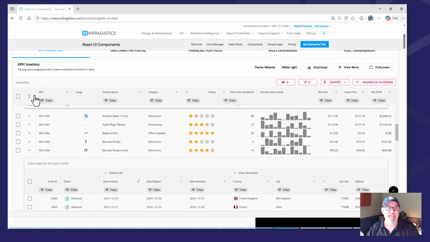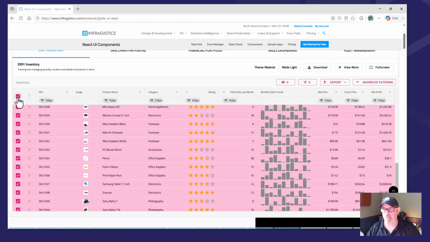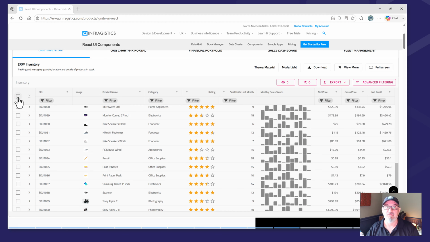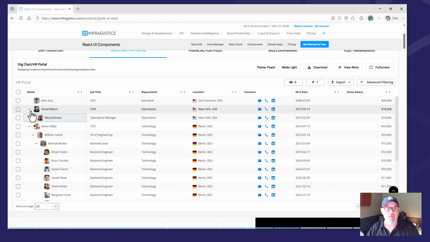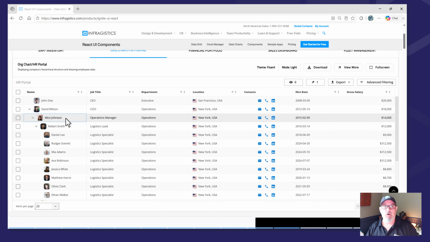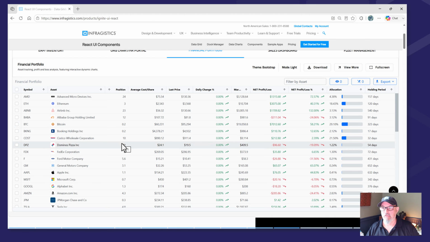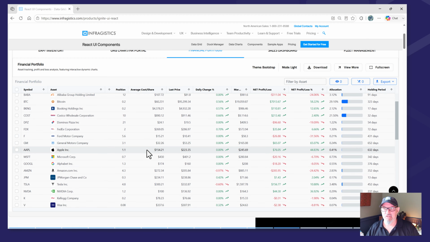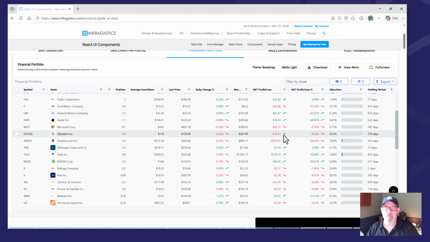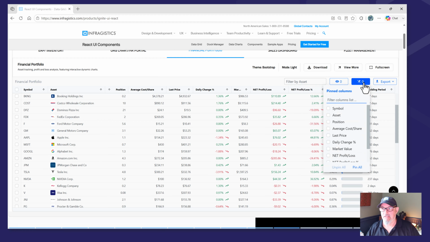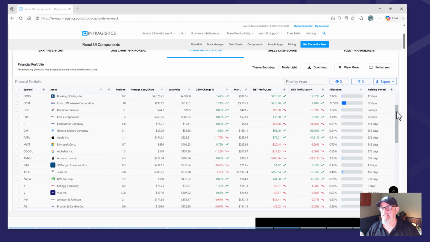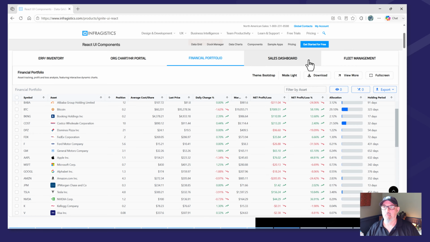But the interactivity that you get with a grid like this is really where a commercial grid comes in versus an open source grid. If I look at this org chart portal, again, this is a tree grid. So a little bit different display, but beautiful user interface, custom cell templates, custom interactions. It looks really good. If I look at the financial portfolio, this is something we saw on that homepage. So different components, different actions happening. We have some real-time updates happening, features like hiding and showing columns, pinning columns to the right or left, exporting to Excel, etc. So you do get that nice, well-rounded grid experience.